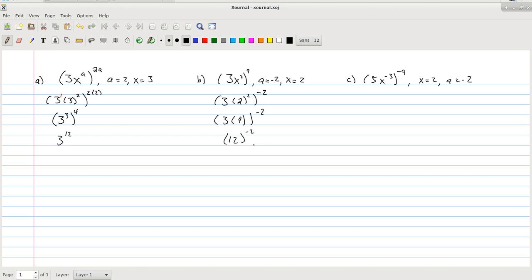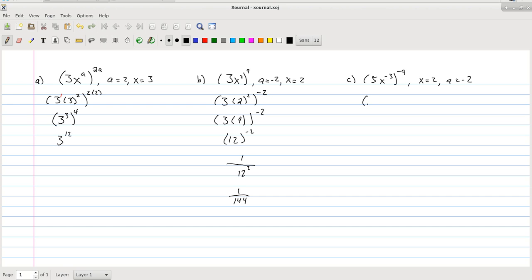We're now finally in a position to deal with this negative exponent. I'm going to rewrite this so it no longer has a negative power. So I'm going to push this 12 to the denominator, where the exponent will become positive. We have nothing else left over in the expression, so as a placeholder we're going to put a 1 up top. We can now evaluate the denominator. So we have 1 over 12 squared, which means 12 times 12, which is 144. So we get 1 over 144.